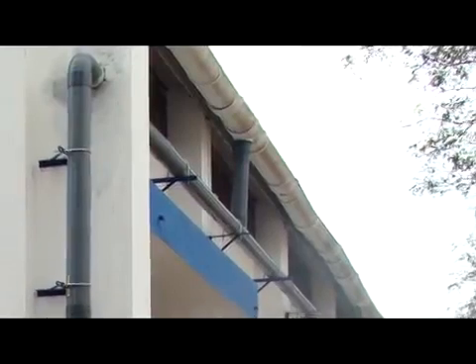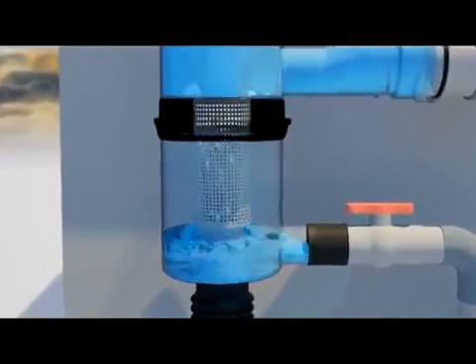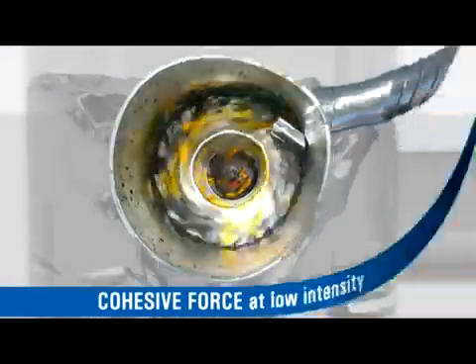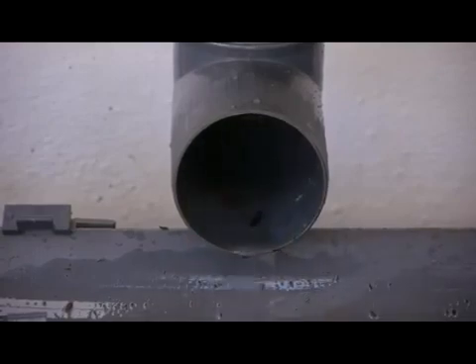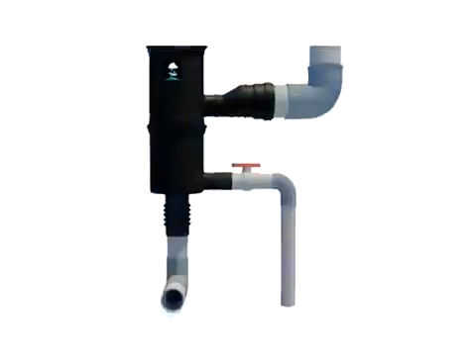The downtake pipes from the roof have to be interconnected and led to the filter unit, connected to the inlet of the Rainy filter. The rainwater, along with dirt and debris, flows by gravity through the pipeline, enters into the filter, and starts rotating in an anti-clockwise direction at the periphery of the upper housing, flowing into the SS304 filter element placed in the lower housing in angular motion at specific velocity. This creates cohesive force at low intensity and centrifugal force during high intensity of rainfall, which aids the filter element to flush out automatically the dirt and debris through the drain outlet, and simultaneously diverts clean water into the sump or recharging well through the clean water outlet.